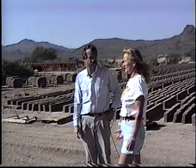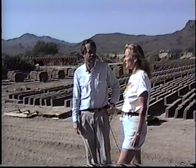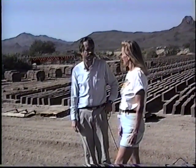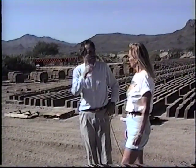Right. Unstabilized adobe does need to be protected with an overhang or a plaster or stucco. Stabilized adobe, as well as the mortar, doesn't need the protection. Oh, I see. Well, let's go ahead and we'll see how they make the adobe. Great.